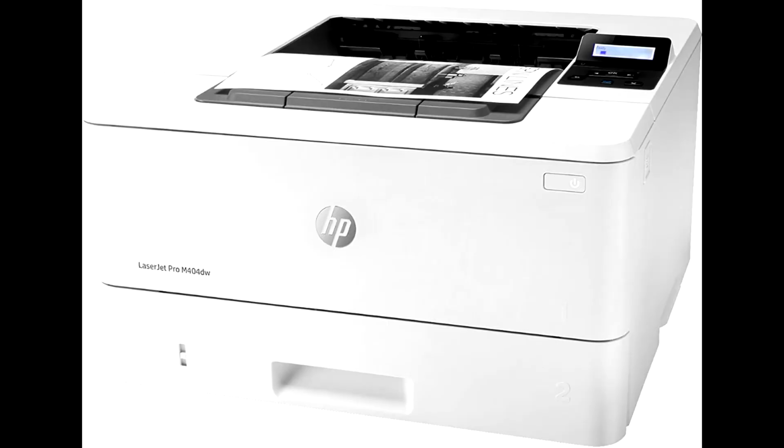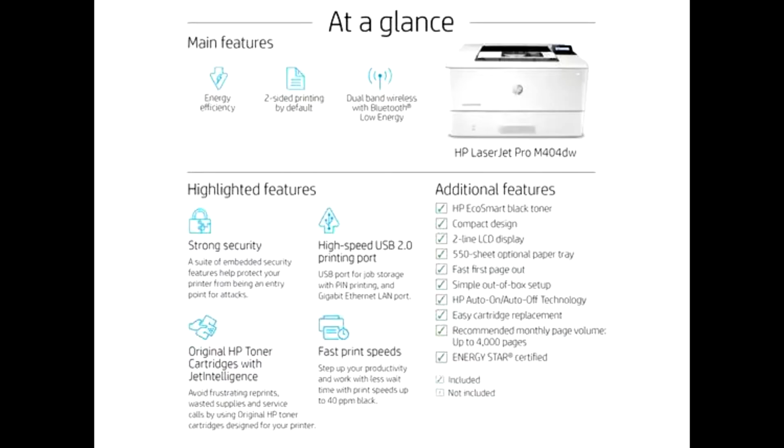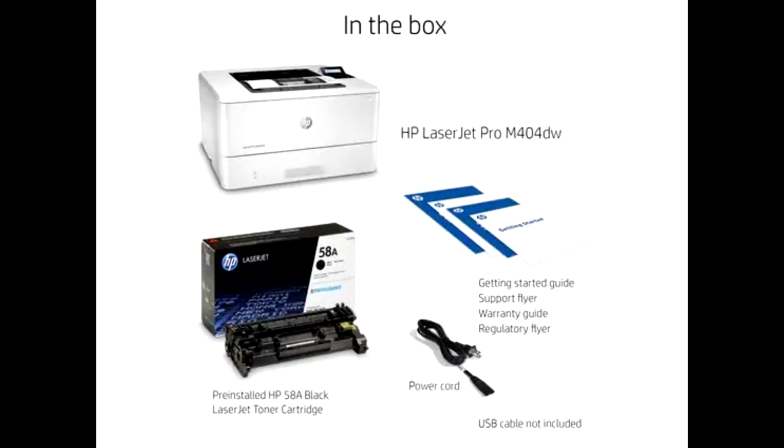Focus your time on where it's most effective and grow your business while staying ahead of the competition with the Laserjet Pro M404DW from HP. The HP Laserjet Pro M404DW printer is designed to let you focus your time where it's most effective, helping to grow your business and staying ahead of the competition.